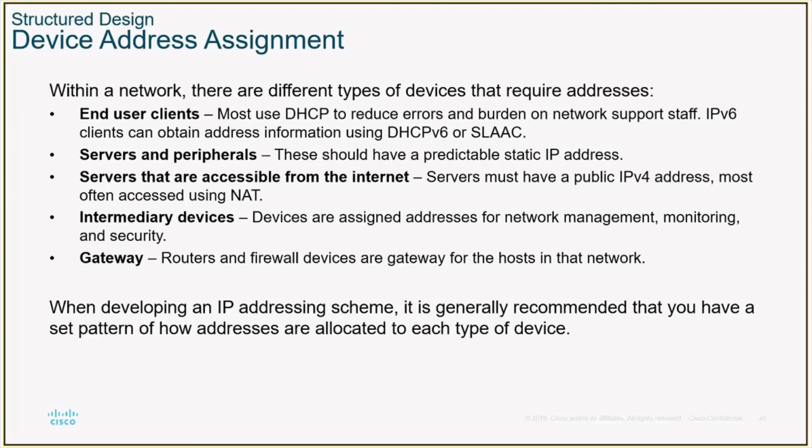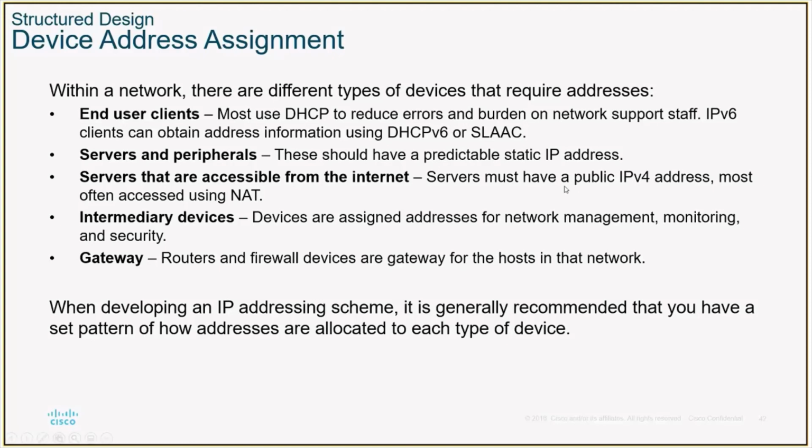Servers and peripherals. Typically, you would have a static IP address for those devices. So printers, servers, often will have a static. The other option is actually you can do a reservation. Have we done server at all yet? Windows Server? Okay. You can actually do a reservation. So you actually learn what the MAC address of each of these devices is. And then in the DHCP pool, you can actually assign an address that they'll always get from DHCP. So that's another way you can do it.